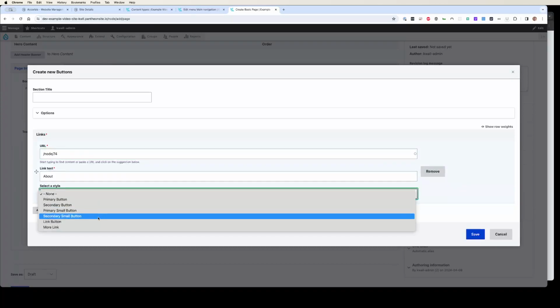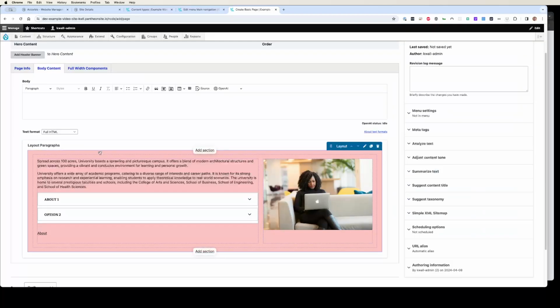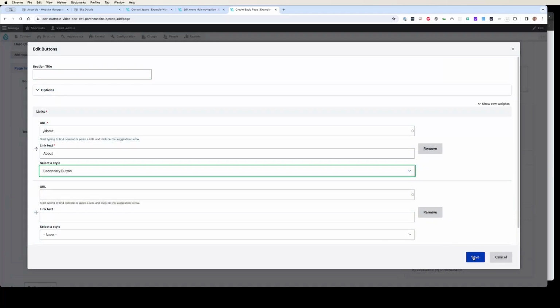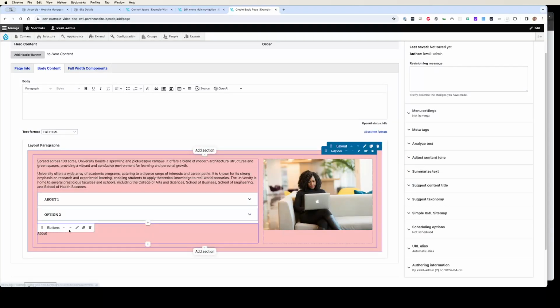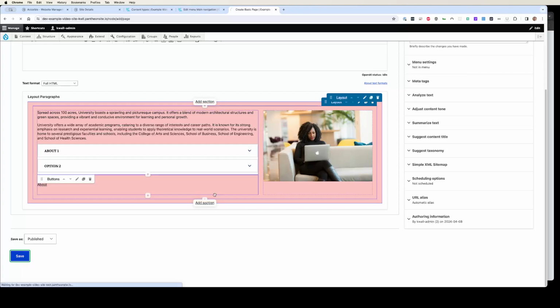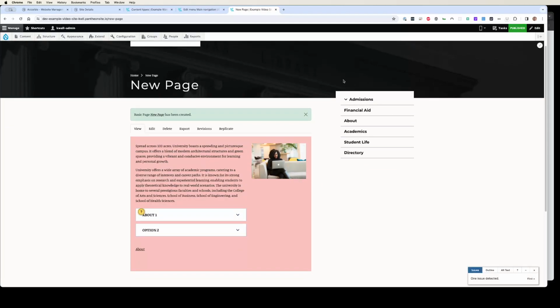Whatever I choose. We have some styles in here, so if you wanted to try them, you could come in here, save it, see an about button. If you wanted to make it a different option, you can choose that. Whatever you want to do there. And then I have admin rights, but normally, if you want somebody to work through the publishing flow, you could do that. And then boom. So I've got my content here.